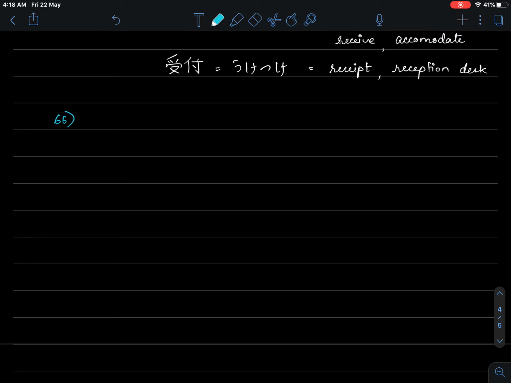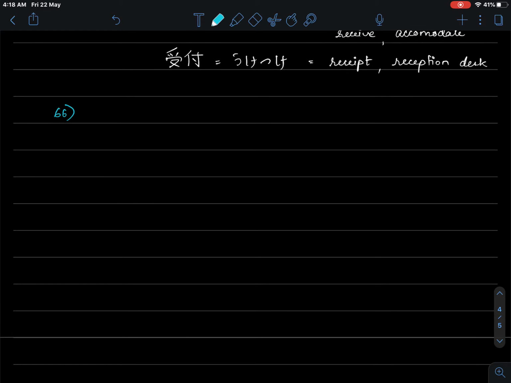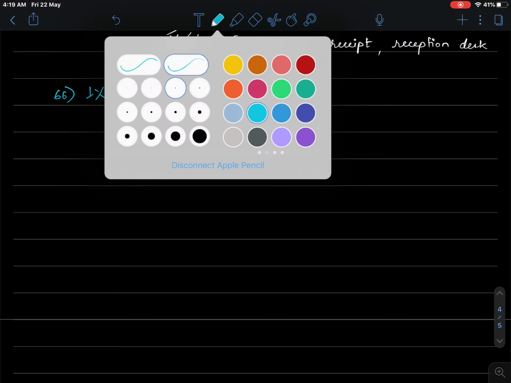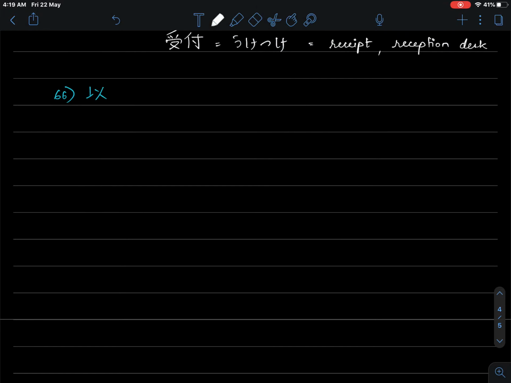In any case, this is the next kanji, number 66. This kanji has a bit of a tricky mnemonic, so I'm going to skip it altogether because the mnemonic asks you to draw stuff on paper and then try and memorize what it could be. So this is what that kanji looks like. We'll go straight to the meaning. The meaning itself is also a little bit tricky, so it's going to be difficult to memorize this. Just try and memorize the words that come with this kanji, so it's easy for you to understand how it is to be used.